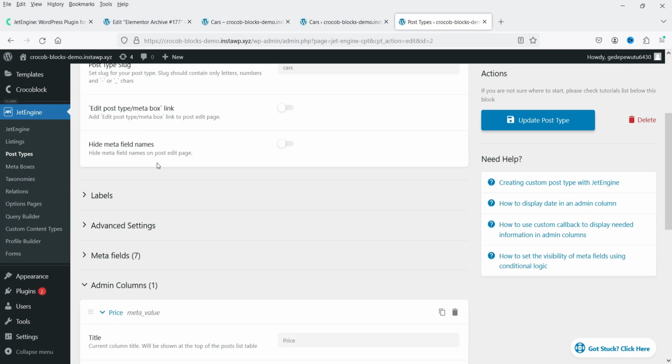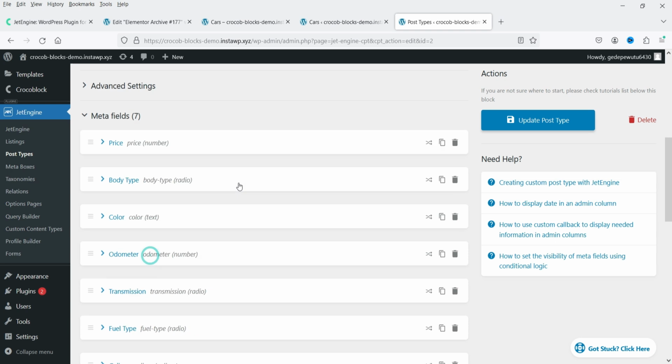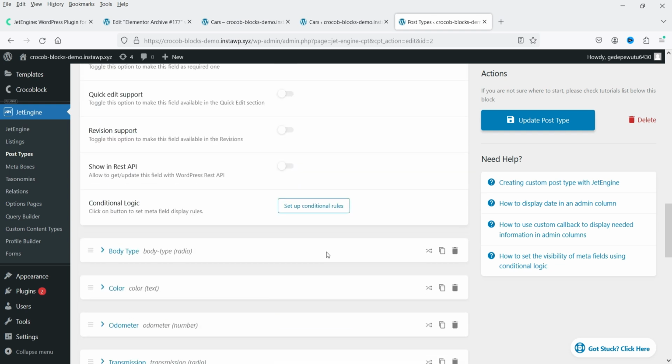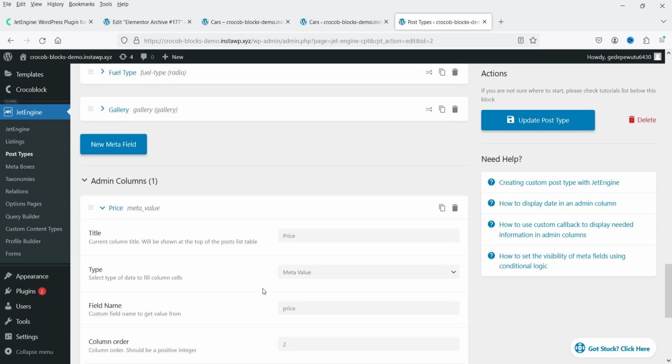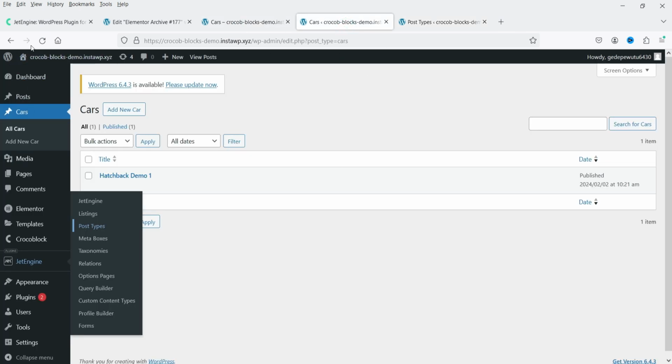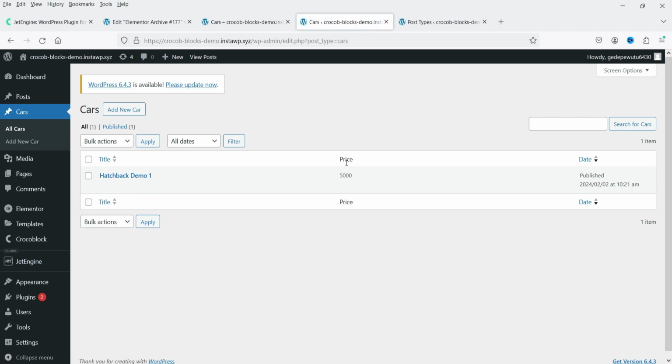So if you go to meta fields, price, you will see the custom field name. This is the same value that we have added here, price. All right, let's click on update post type. Let's go back, refresh it, and now you will see the price is added here. So this is how the admin column works.